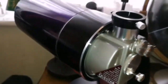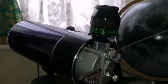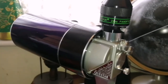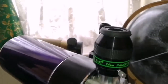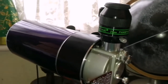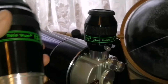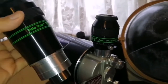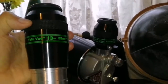I can now use a Panoptic. Simple as that. We have now a Panoptic on the Questar. And let me see if I can put an Ethos here. So the Panoptic 24mm easily goes there. Now let's see if the Ethos can stay there. That's a much bigger eyepiece. Let's just see if I can put it there.